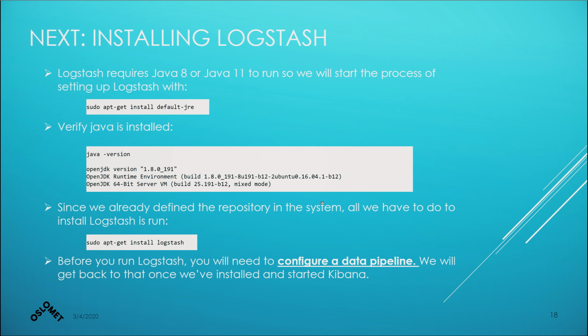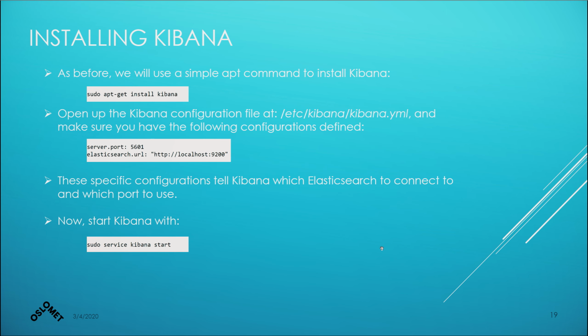To install Logstash, you're gonna have some precondition. You're gonna have to install the Java runtime environment, so you can install 8 or 11. And I think it's gonna be pretty much enough. And then you can just apt install Logstash. It already exists in the apt repositories, and that's it. Now, if you run it, sure, it's not gonna do anything. Before you do that, you need to configure a data pipeline. We'll get to that, but first we need to install Kibana.